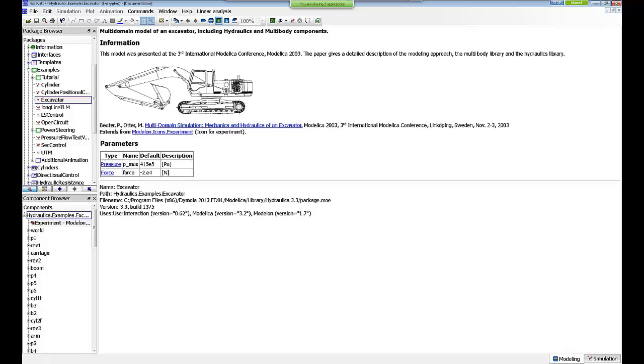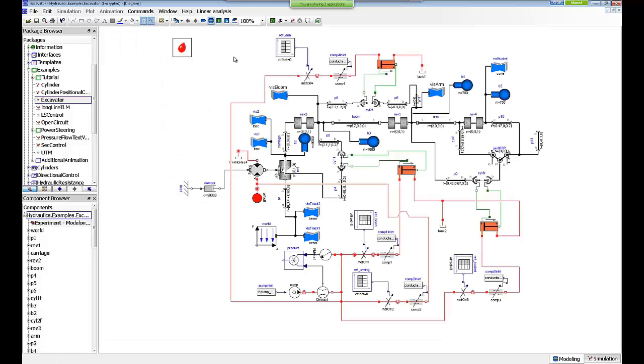So for example, you might need 200 bars to raise the boom, while you might need some 350 bars to use the scoop. So how do you do this with one hydraulic system?